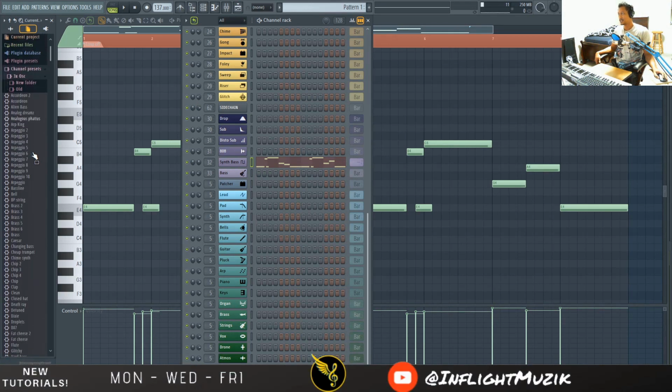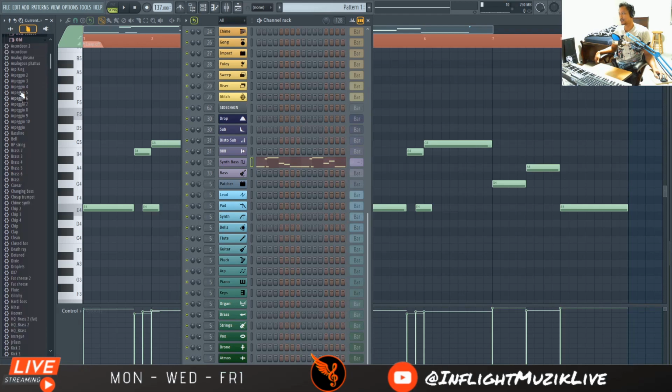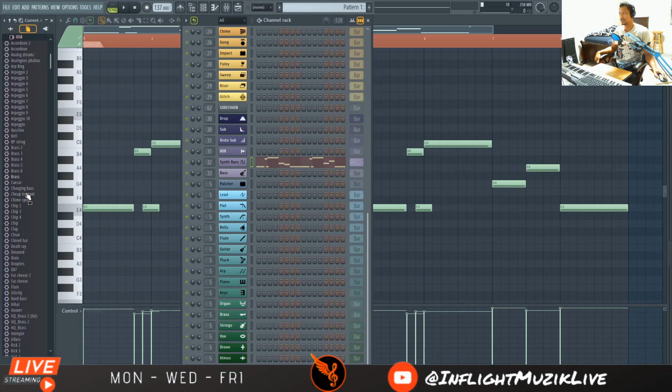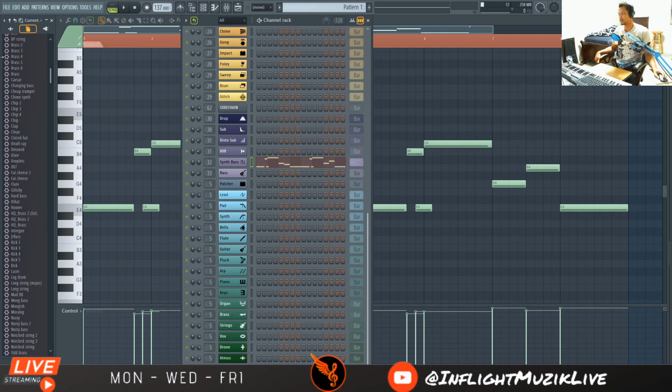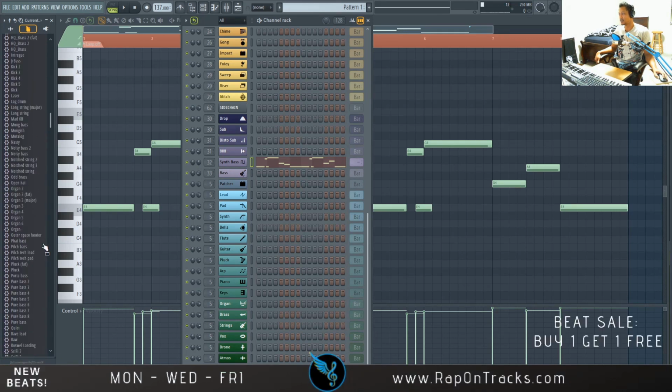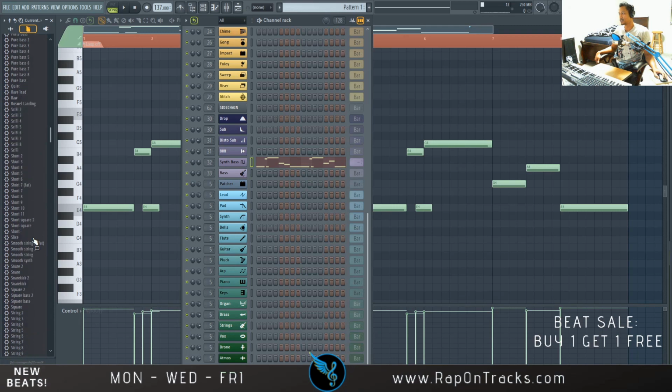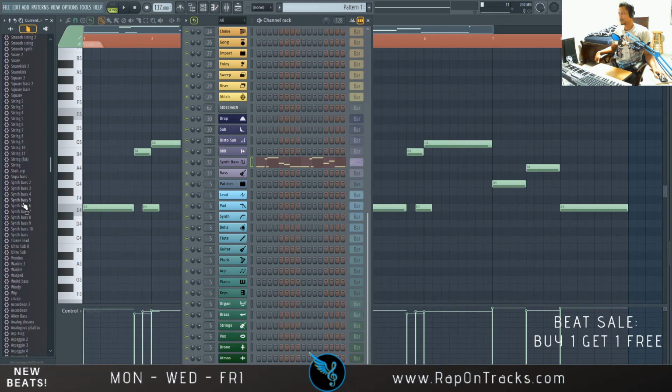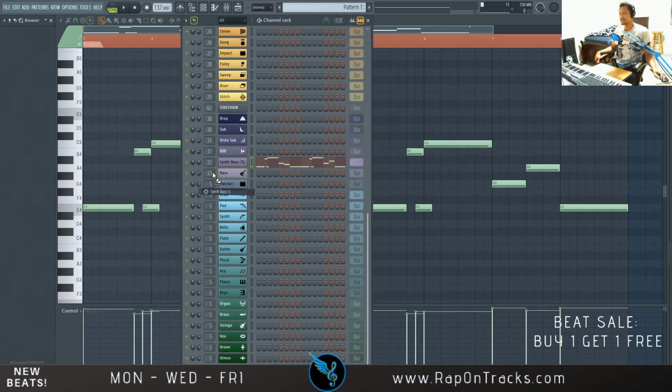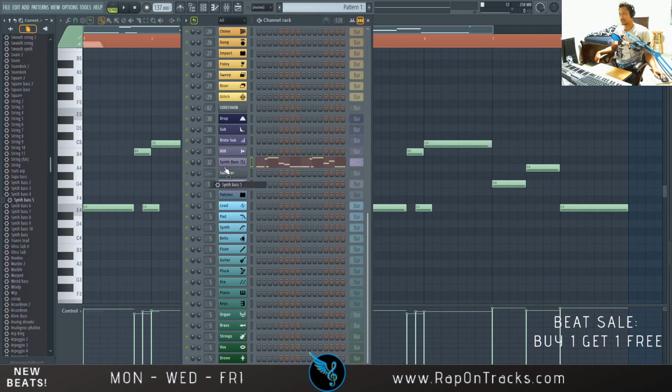But if you go to these channel presets in 3X Oscillator, you'll get a bunch of presets that you never even realized that you had. The one that I want to point out, if I go to this old folder, I actually separated I made a bunch of presets myself, but if I go into my old folder, these are the presets that you should be seeing, I believe. And if you scroll down to synth bass, load up synth bass 5. I feel like this is the easiest one for you guys to understand what's going on.